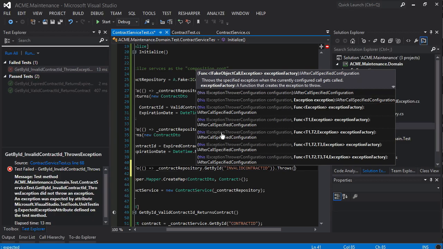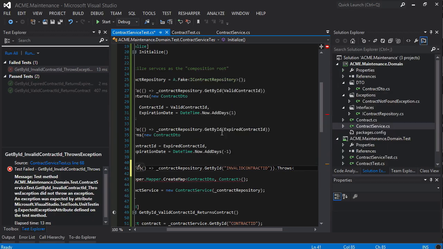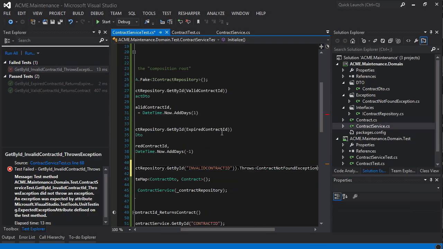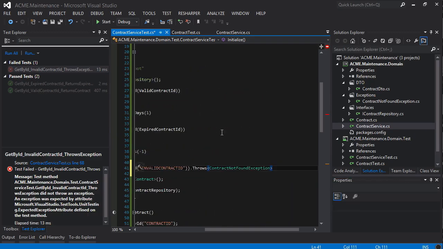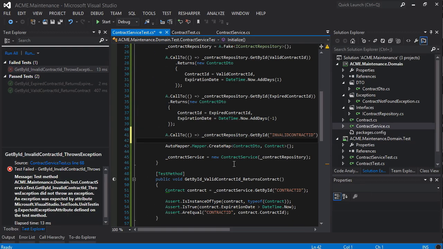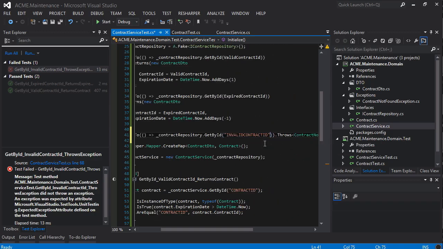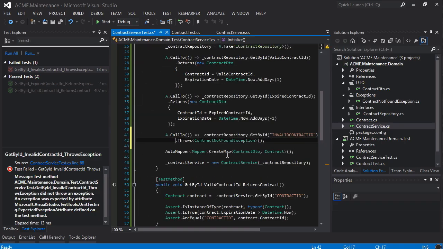It should throw, and we want to use throws contract not found exception, like so. Let me split it out onto multiple lines so we can see it. There we go. And now let's go ahead and run all.